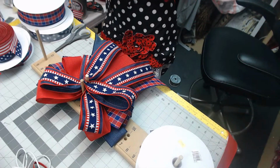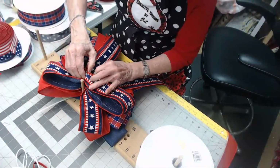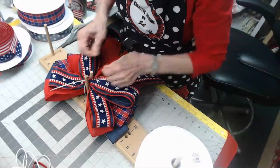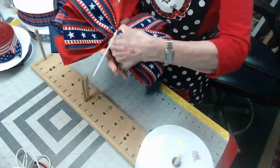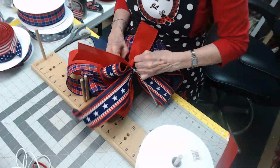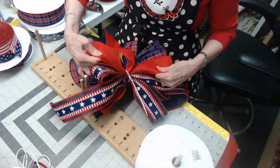All right, let's go ahead. I'm going to take a tie. I'm going to go right underneath here. I'm going to go through here like so. Whoops. It's this little booger. Okay. There you go. All right. Bring it up and out. Now, what you want to make sure when you're making your bow, so I got that caught wrong, is that I went underneath the tie the wrong way. Let me get this right, y'all. There you go. Yes, okay.